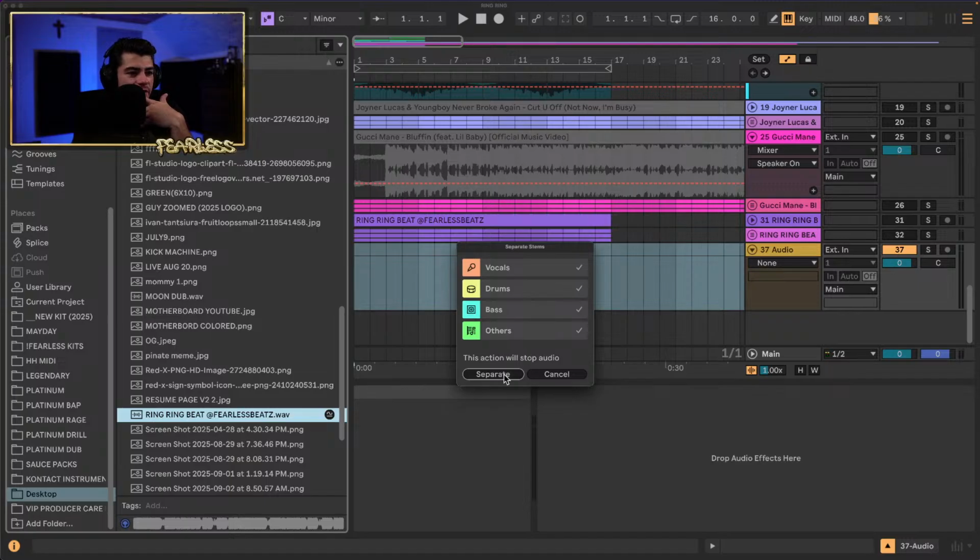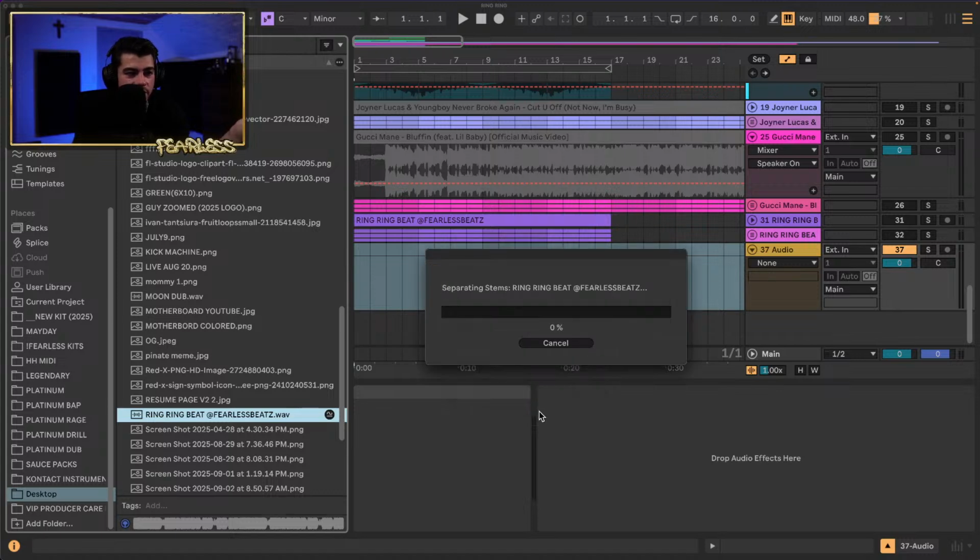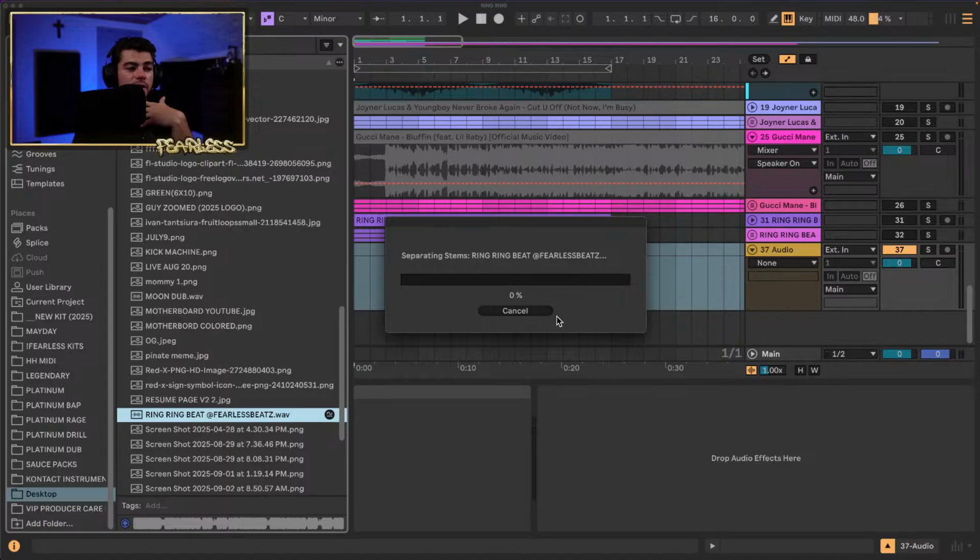Alright, so let's try it with this because that's more realistic and hopefully it goes a little faster. 2%, man, what are we talking? We're gonna be here literally all day. Okay, good. It's already separating stems, so the first step just ran through. I'm gonna give you about 30 more seconds here before we say adios. Are you serious?